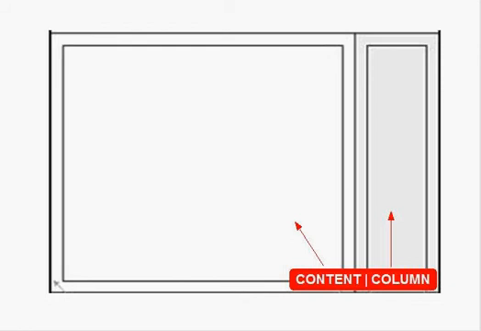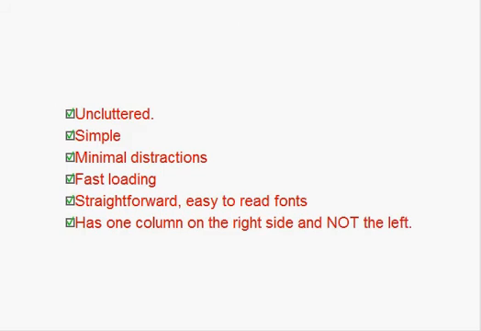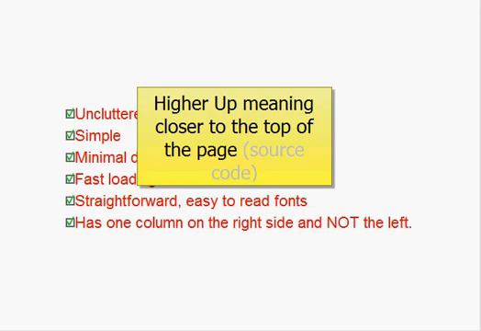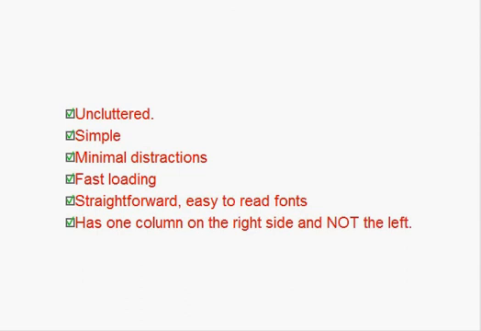The reason this is important is your content appears on the opposite side of the page as the column. So for example, if your column is on the right, that means your content is going to be on the left. And as far as programming wise and HTML coding, usually when you have your content column on the left, whatever is on the left hand side of the page usually appears higher up when you look at the HTML code. And this makes it simpler and faster for the search engine robots to find your content because it's higher up on the page, and it will lead to greater SEO and better rankings, search engine rankings for your website.